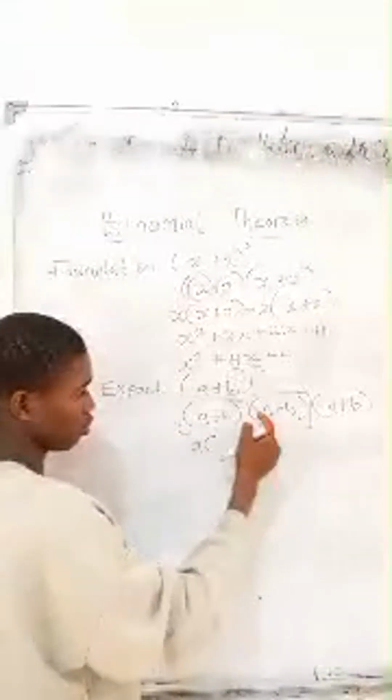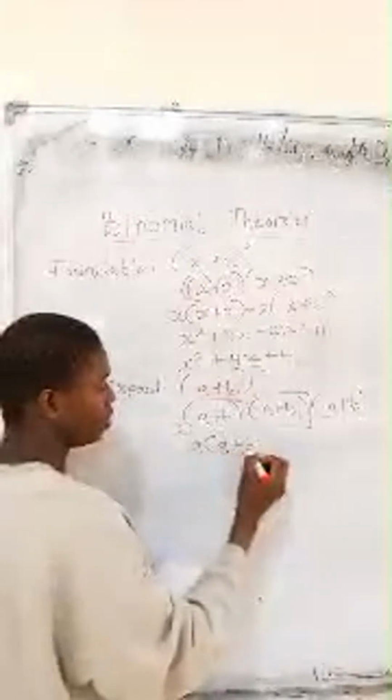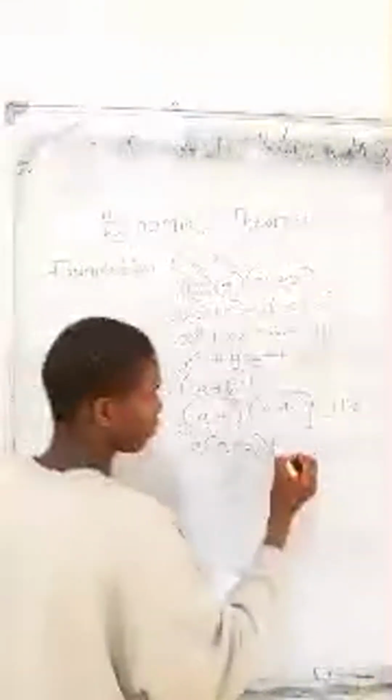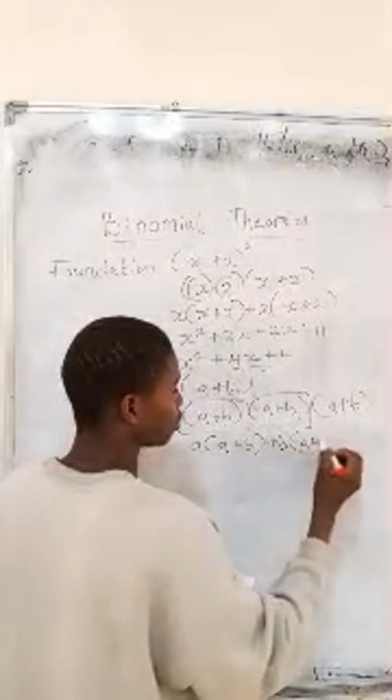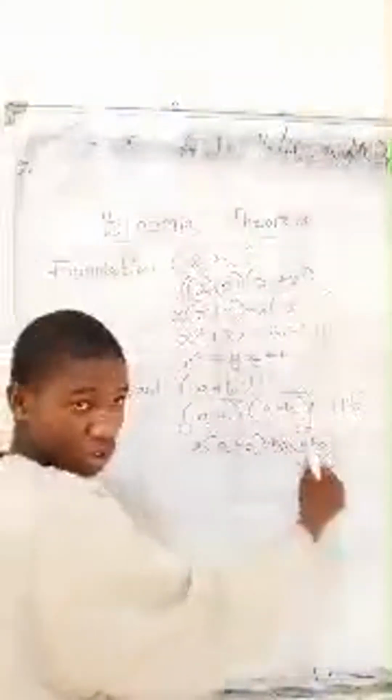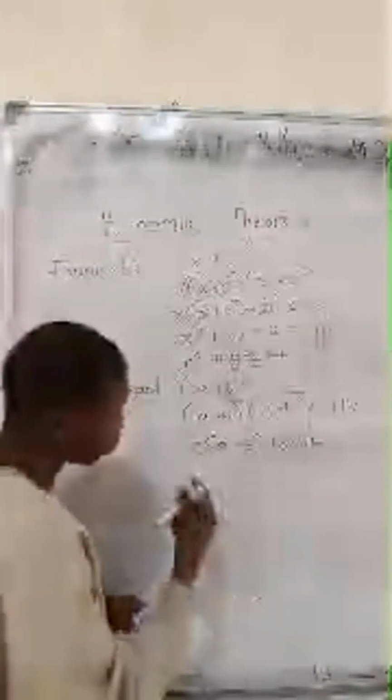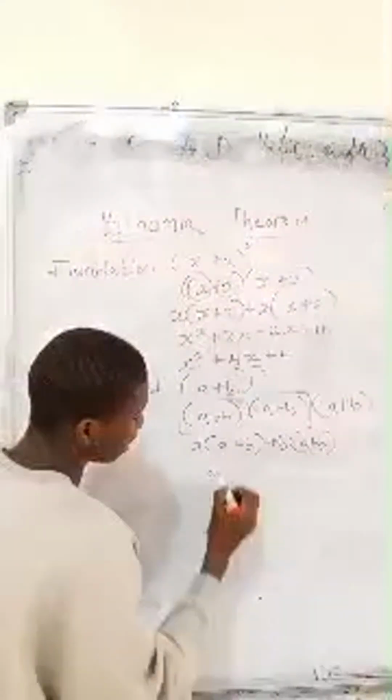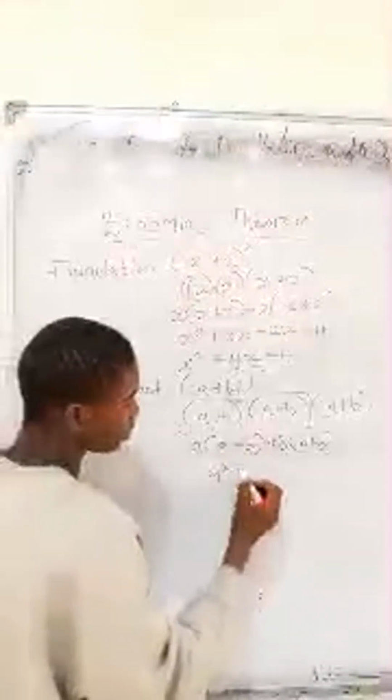We are going to have a in brackets, we'll take everything, a plus b, then we have this plus b in the brackets a plus b. Don't forget we still have something at the back. So now we are using this to multiply all this. I hope you understand. Now from this point we are going to have a times a, which is going to give me a squared. Then this time this is going to give me ab. This time this is going to give me ab. And this time this is going to give me b squared.